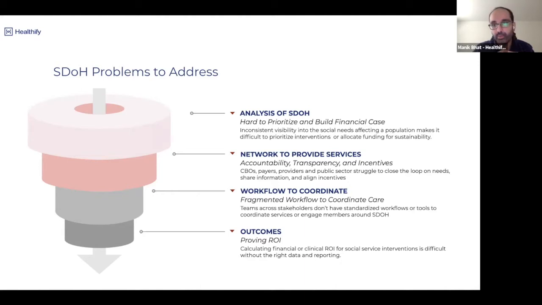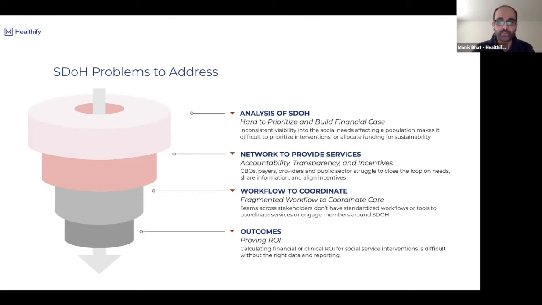And I call out these three words because when we think about coordination of service delivery between healthcare and social services, accountability, transparency, and incentives are critical for one, engagement with community partners, reporting for community partners for their funding, and ultimately accountability to make sure that we're serving families the best way we can with any accountable network we structure. So that's another big pain point people struggle with, is how do you formalize these relationships? What's the level of contractual accountability? And what's the level of quality and engagement to require with a set of community partners?